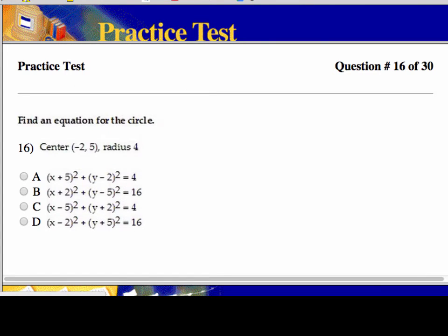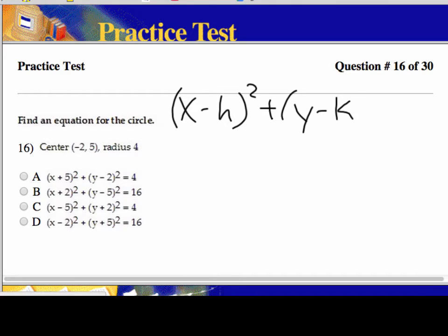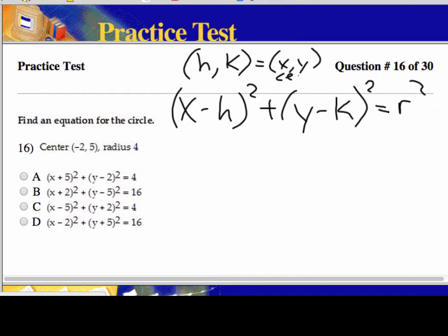All right. Find the equation of a circle. Remember that the equation of the circle is x minus h squared plus y minus k squared equals r squared. So what is the h, k business? It's the x and the y of the center. And then what is r? The radius. What do h and k stand for? We just used those letters. They were next up on the list. I don't know if it stands for anything. Sometimes we'll use p and q, sometimes r and t and s and all that.